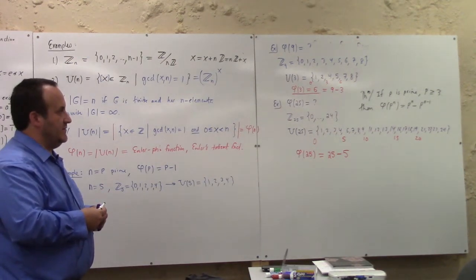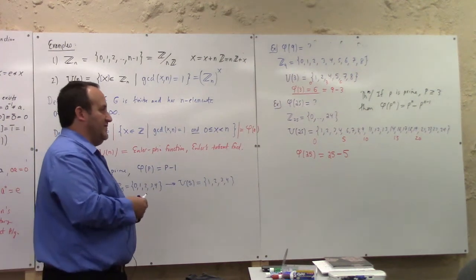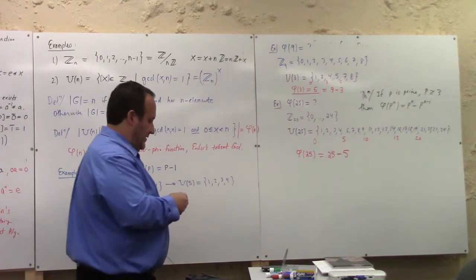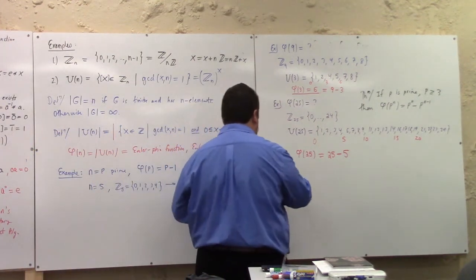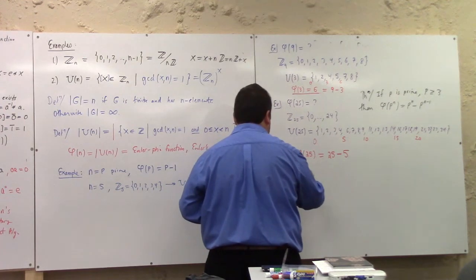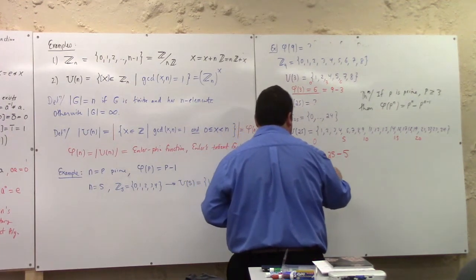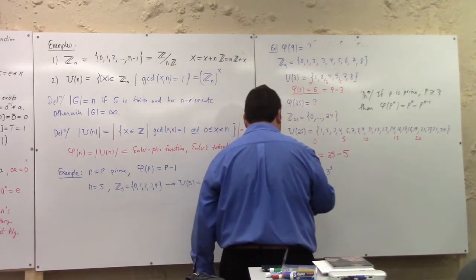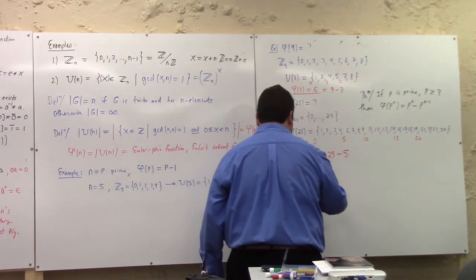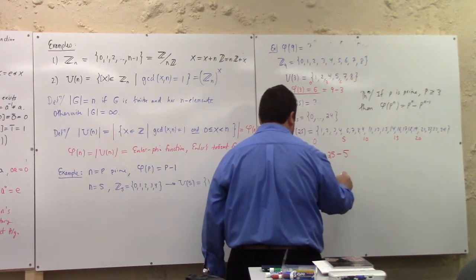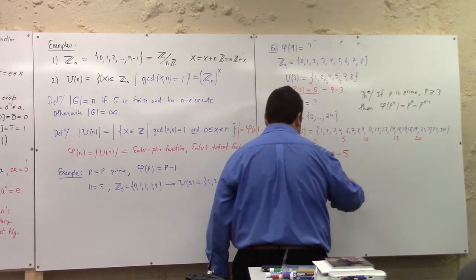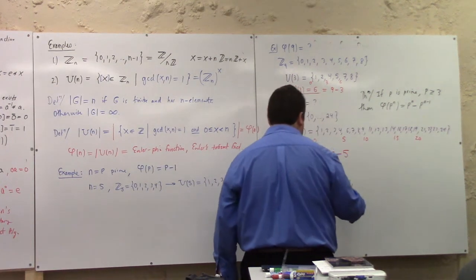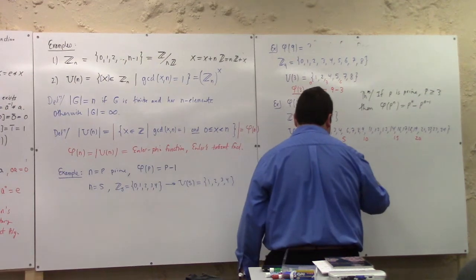I guess both of my examples were for a square, right? So to really be convincing, we should look at something like 27. How about Z27? In other words, n is equal to 3 to the third power, right? So if you look at U27, what have you got? You got yourself a 1, a 2, you lose 3, right? 4, 5, you lose 6, 7, 8, you lose 9, 10, 11, you lose 12.